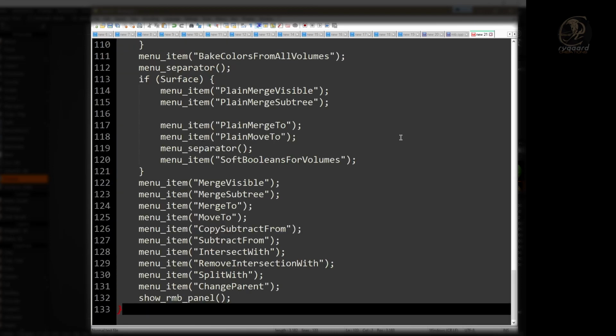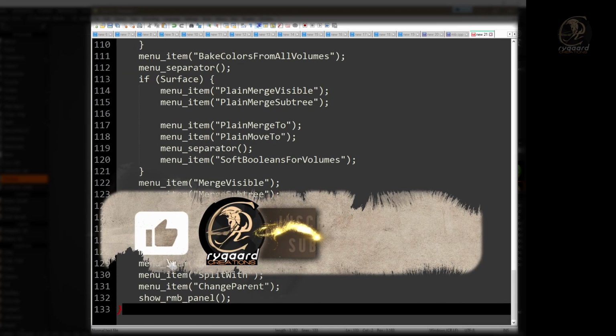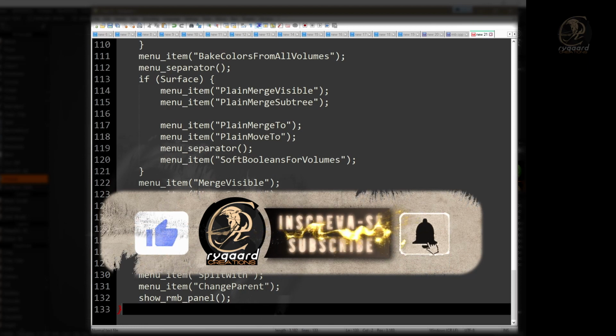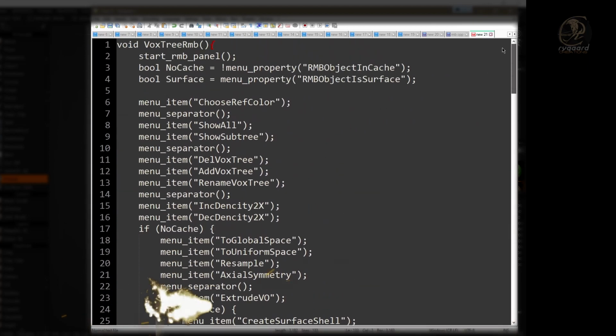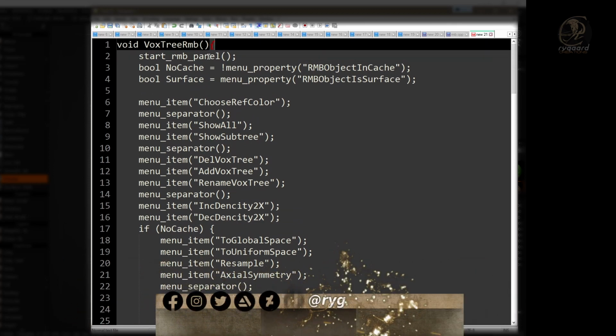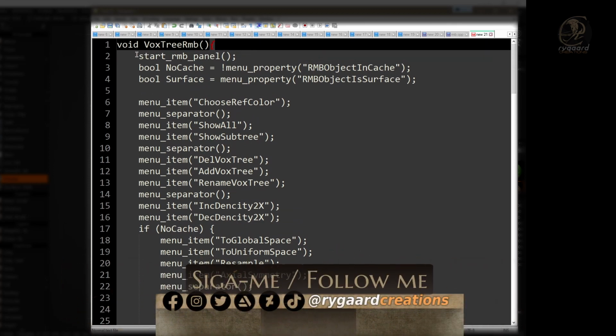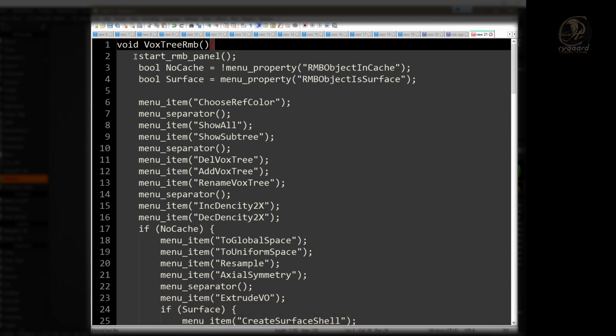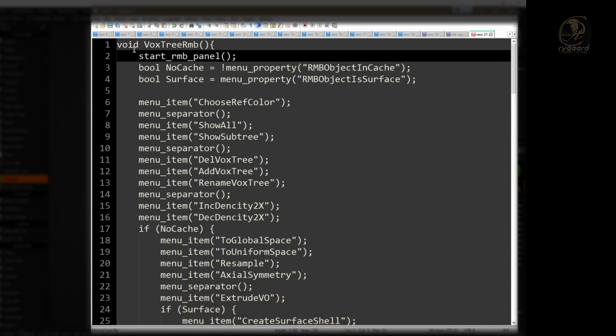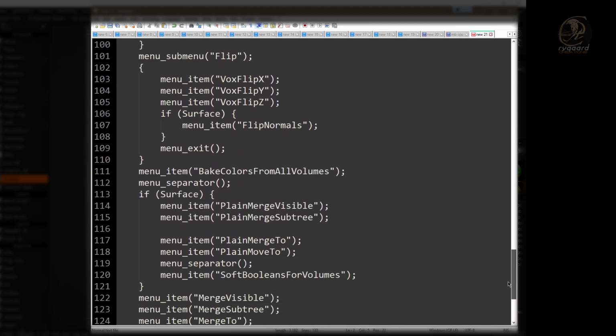And I will select all the commands that are inside the curly bracket of the vox3 function. To do that, I'm going to click before the function start RMB panel to place the mouse cursor here, and I will go down in the script.